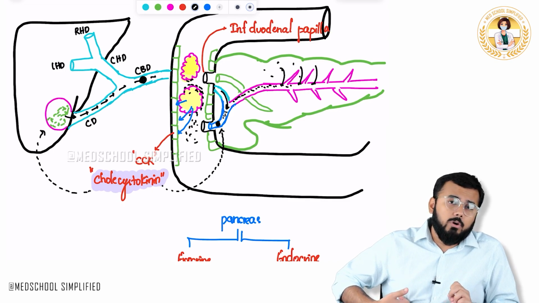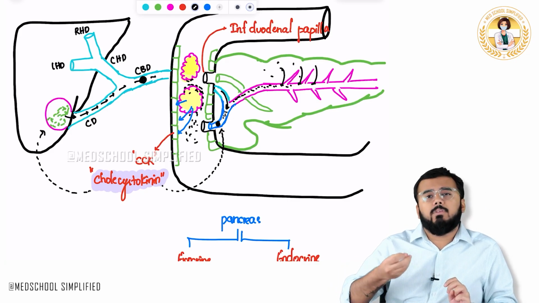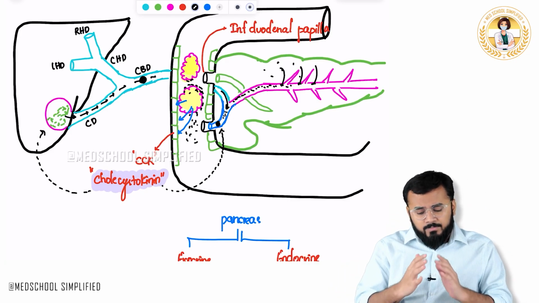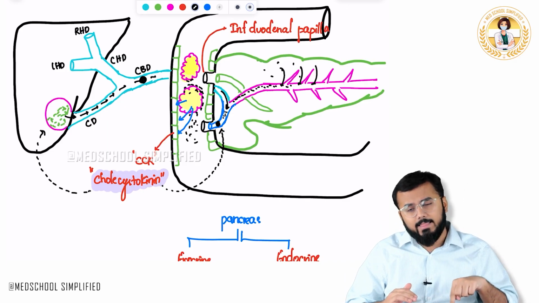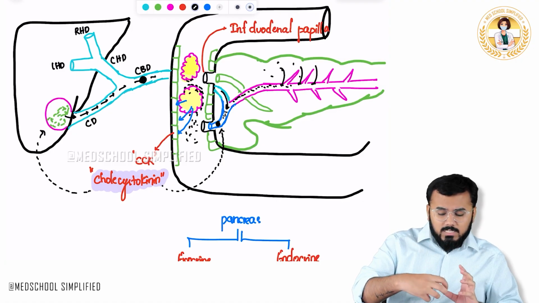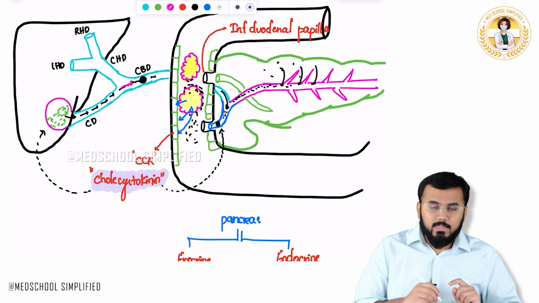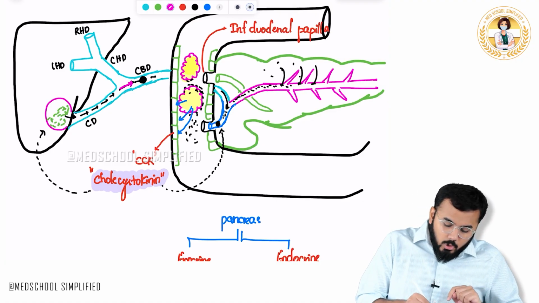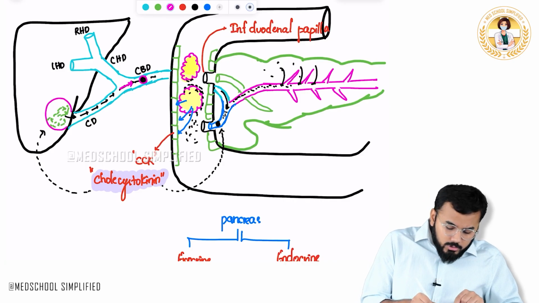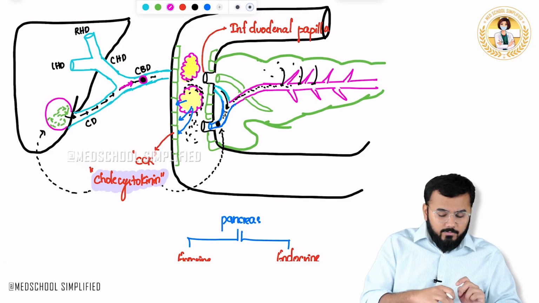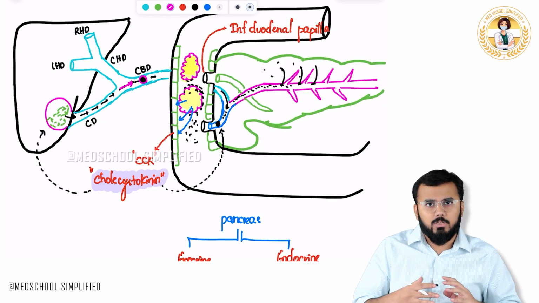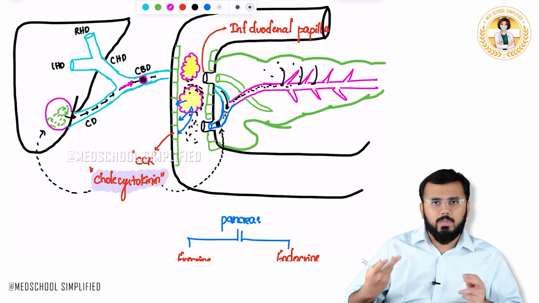Why? Because in the right hypochondriac region you have the liver. What is happening is that whenever this person eats food, the duodenum is stretching, CCK is released, CCK will contract the gallbladder and the gallbladder will start releasing the gall juice. But can this gall juice pass the obstruction? There is a stone. Can it pass? No. What will happen? The gall juice will go back into the gallbladder. When it goes back, the pressure within the gallbladder is increased, so obviously the patient will have pain.